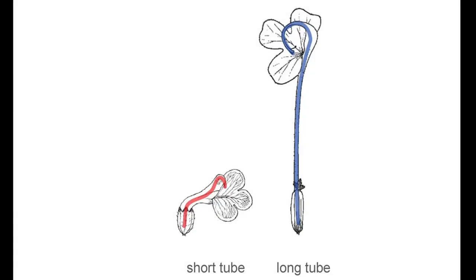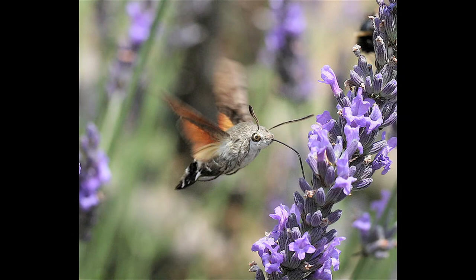Another trait that is very conspicuously variable is the length of the flower tube. That is actually a really interesting aspect of this story because normally in flowering plants we associate long floral tubes with very specialized pollination mechanisms — highly co-evolved relationships with pollinators that have mouth parts matching the length of the floral tube — where the pollinator is typically accessing nectar at the base of the flower as a reward.